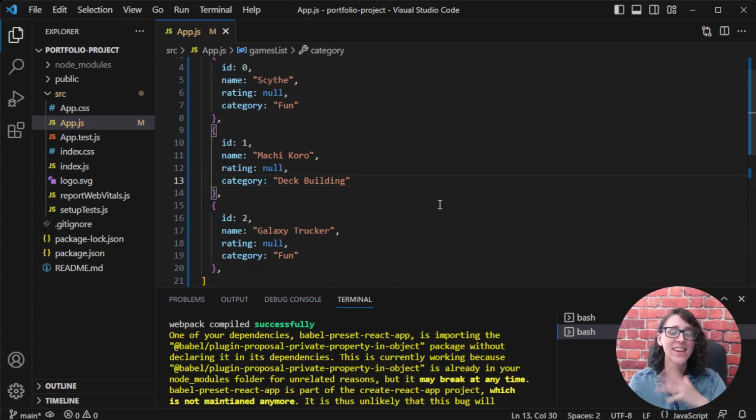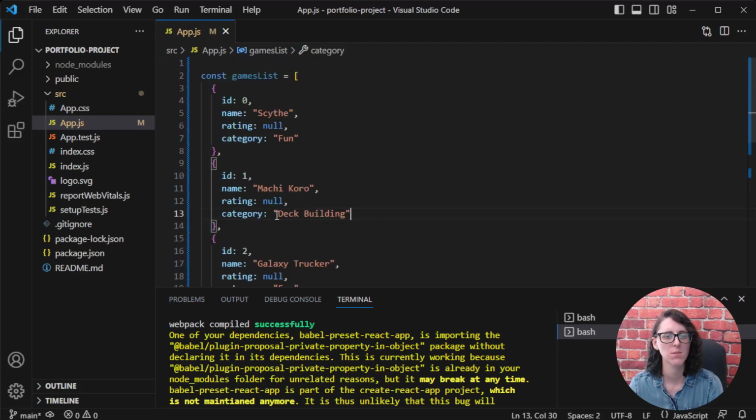All right, I've got my little list of some test games I just threw in there. You want to just get some test data in there so that you can make sure it's displaying the data correctly. And then as we move forward, we can allow you to add data or get it from an API or something like that. But to start out, we want to just put in an array of objects that we can start working with. And I just put it straight in here.